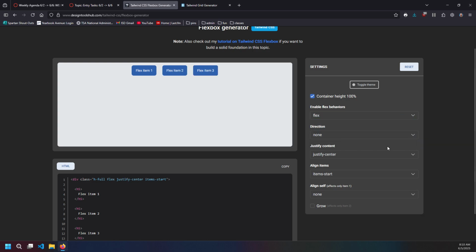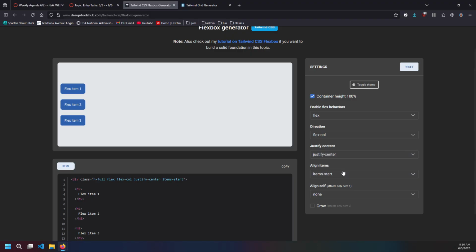Okay, so I'm going to leave mine in flex. You can change the flex direction. You can make it a row, which doesn't change the appearance of the default. You can make it go backwards, reverse the row, with the youngest child in front, the middlest child still in the middle, and then the oldest child in the end.